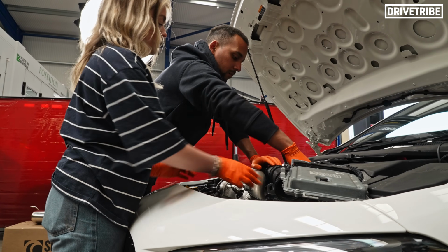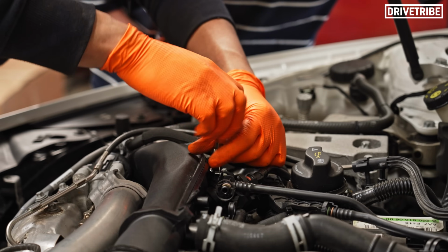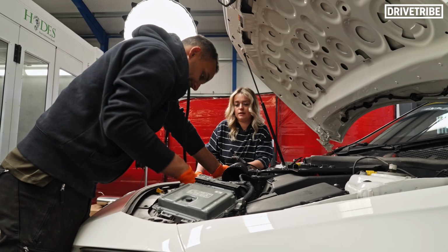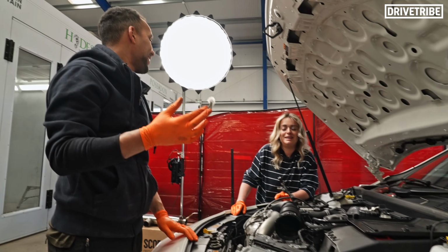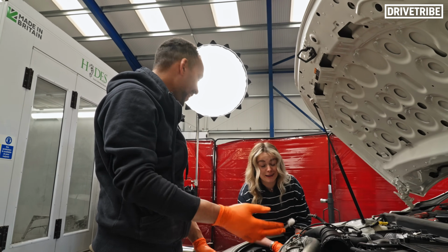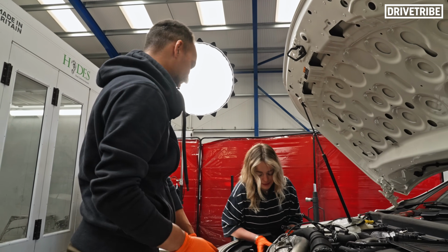Oh, there we go. Do you want me to just move this out of the way a little bit? There's a feather in there. It's from the dead pigeon. Please don't, I didn't mean to kill it. That's from when you killed the pigeon. I cried when I did it. It made it inside the car. It was horrible. Please don't make me relive it.